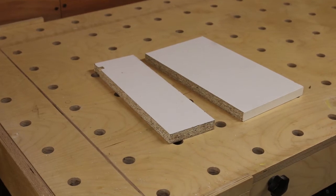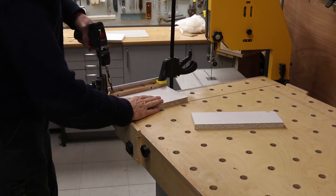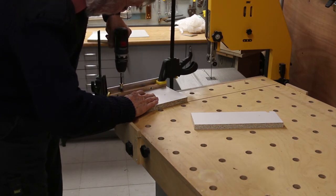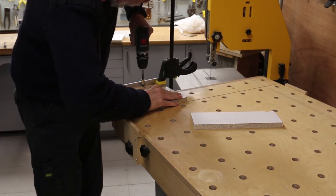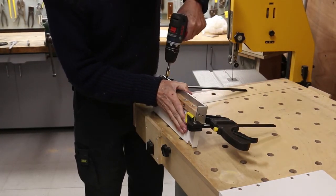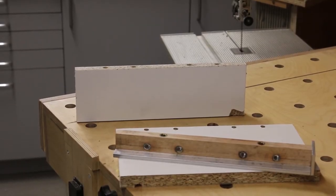I shall use these two scraps of furniture board to try it out. With the jig lightly clamped in place, I drill the first part. The jig flipped over for the second part. So now I have the two sets of holes drilled. I know what some of you may be thinking. It takes extra time to clamp the jig. Well, yes, but then there's no marking out. That saves both time and the possibility of error.